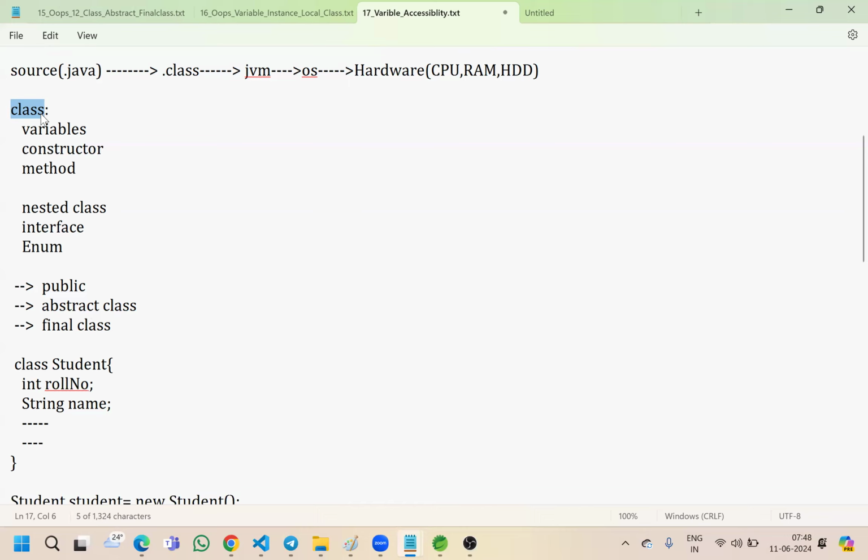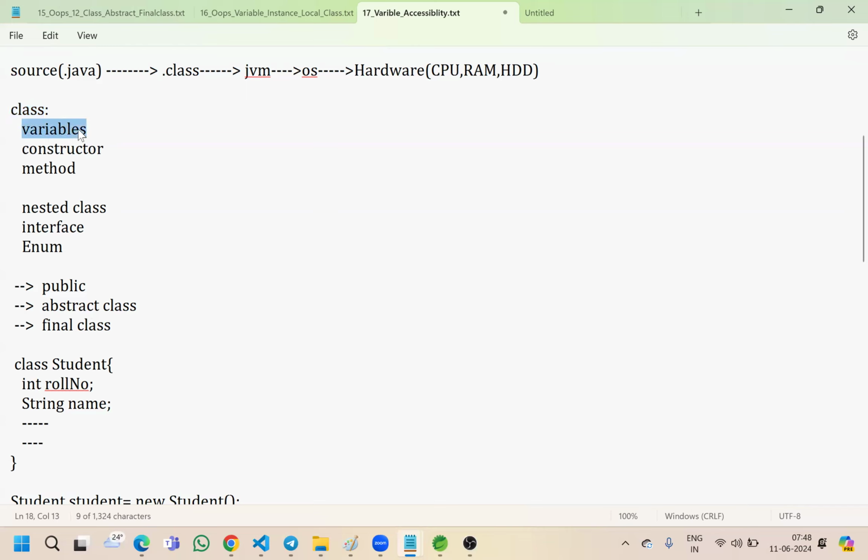We can define only variables, only methods, or both together. So a class is a template, or a collection of variables and methods. But keep in mind, a class is a user defined data type where we define some data according to our requirement, like student, employee, car, anything.